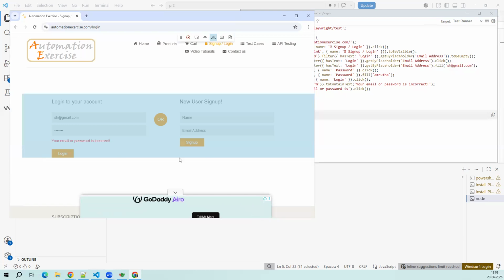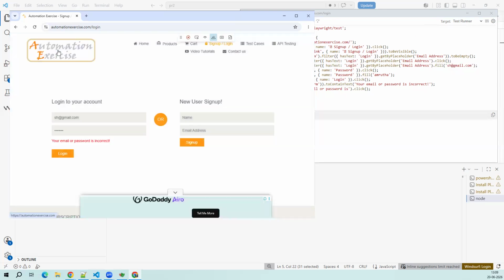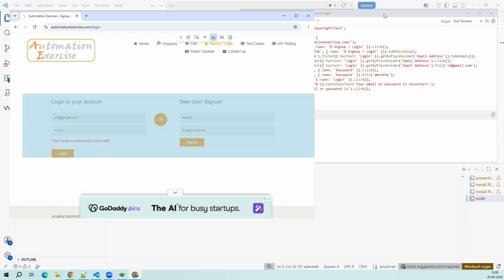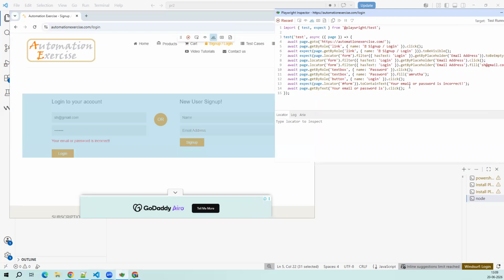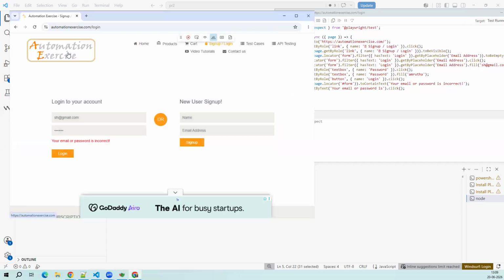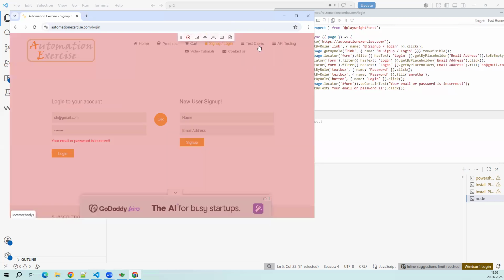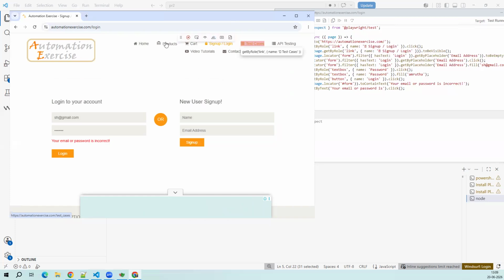For example, if you want to click on anything else also, for example, I clicked on this. Okay, what is happening? Nothing happened. Actually, I need to stop recording. I'm in this place, that is why it is not doing. See, it is highlighted, no? So now, what do you want to click? Tell me. Test cases or products? I click on products.